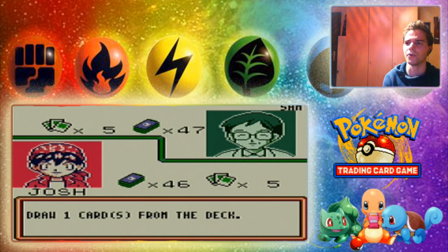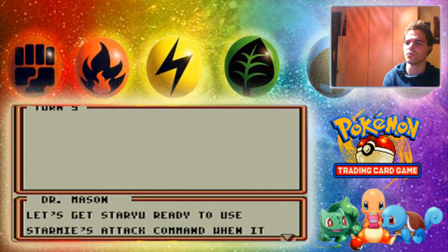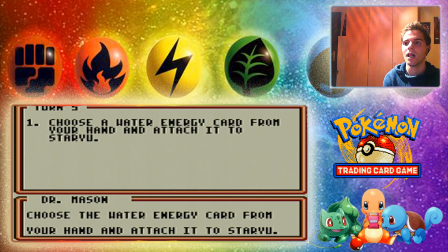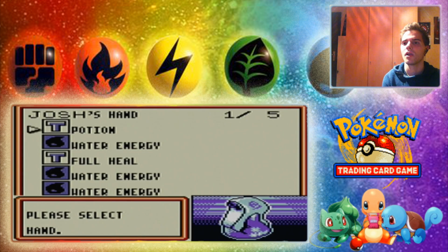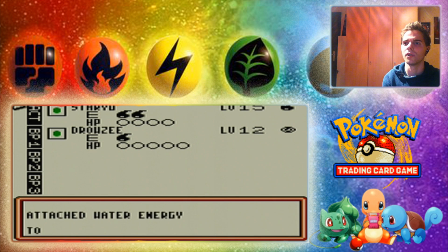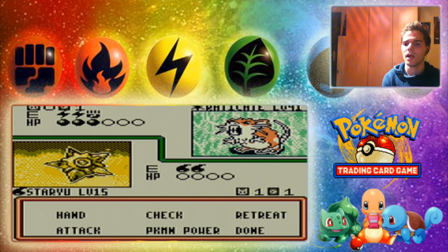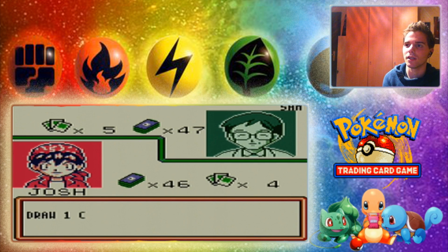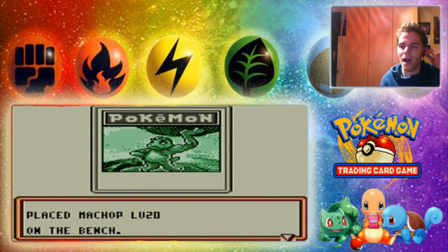And we're going for Staryu. We also have Potion. Staryu evolves into Starmie. Let's get Staryu ready to use Starmie's attack. To evolve it, we attach another water energy, and then we're almost ready, and then we use Slap. We give a water energy because we know we're going to draw Starmie for some reason. It's all destiny like that. And now we are slapping the hell out of that Renegade. You die. Not really, because he's still alive. He's hanging on with 1 HP, or 10 HP in the game.